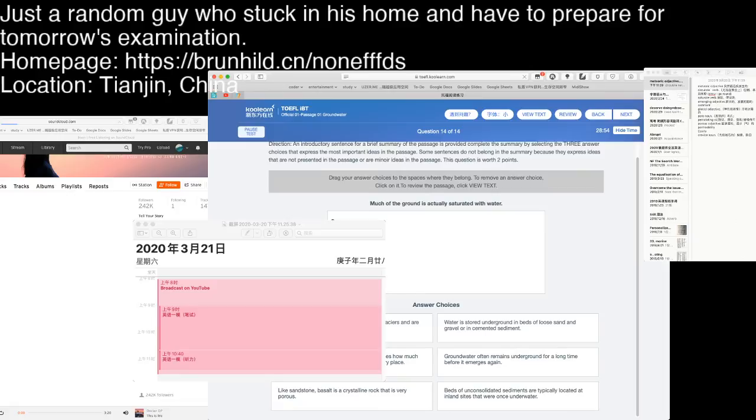We're going to choose three answers. And I don't want to view the test again, so just do it blindly. I don't actually know if I could choose the right one because I don't have confidence in this question. Okay, so the choices are: sediments that hold water were spread by glaciers and are still spread by rivers and streams. I don't know. The size of a saturated rock's pores determines how much water.